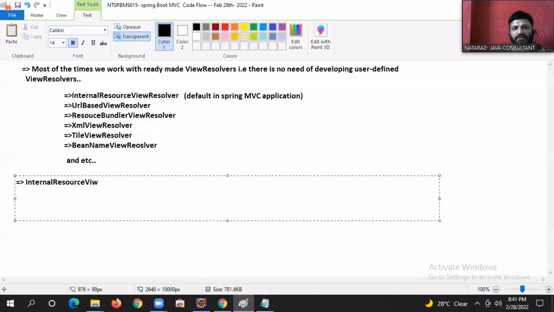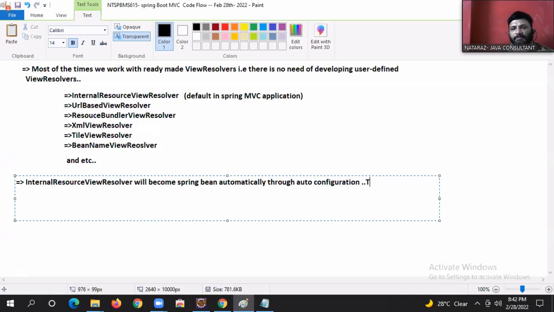The view resolver will become a Spring bean automatically through auto configuration.